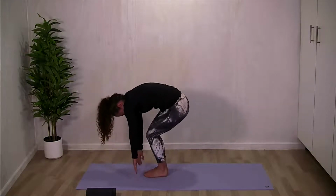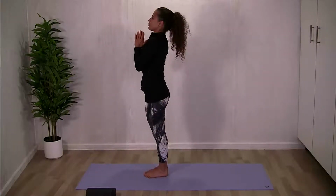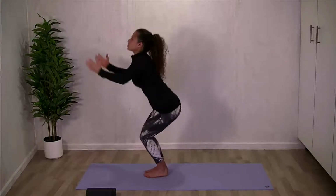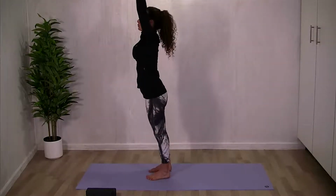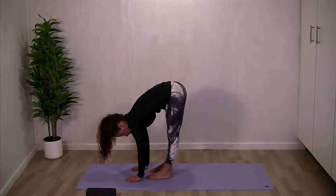Softly peel up along the center line and find your way back into mountain. We're going to do one more round. Take a little jump up, landing softly on the balls of your feet to fold forward. Feet just inside of hip width distance apart as you bend and extend.